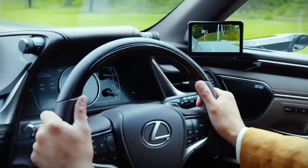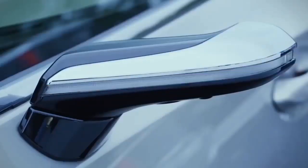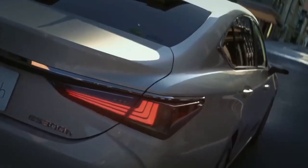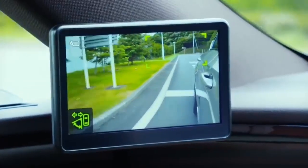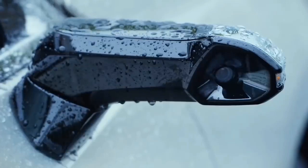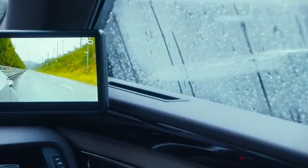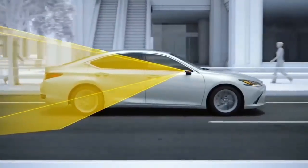Even though it's a mirror, there's no reflection surface as such. Instead, the manufacturer has placed cameras that display images on special screens in the interior of the car. They're mounted on the sides of the dashboard in the driver's sight line. So, even if you turn your head to look at the usual mirrors, you will find the screens. Modification: first of all, it reduces the size of the mirrors themselves, increasing the driver's visibility and improving aerodynamics.